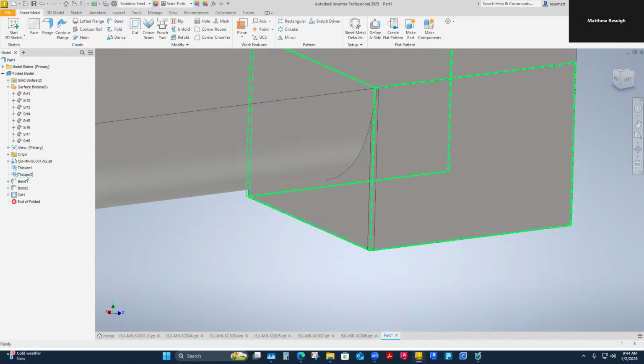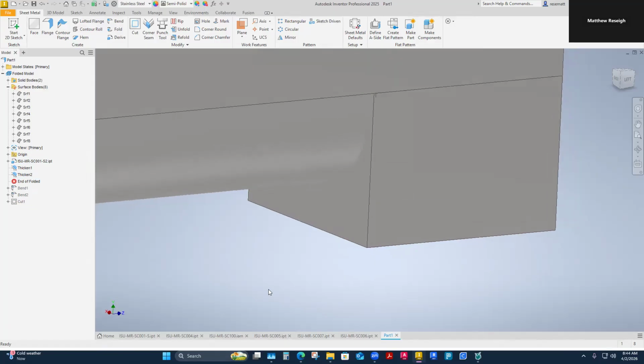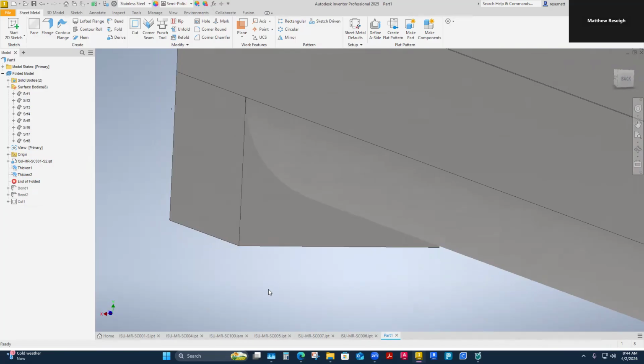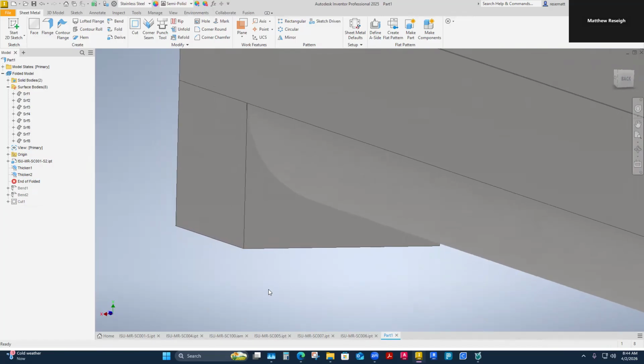So I'm going to come over here, and this is going to blow up my bends and it's going to blow up my cuts. And so I might just bring my end of part up above. Whatever model you have, whatever information, grab the end of folded and bring it up to where that thicken command is, like this, and to where you get back to the original way we thickened this part. And let's modify this at this point.